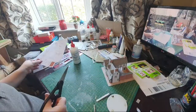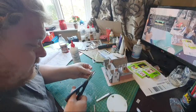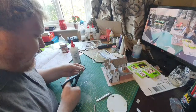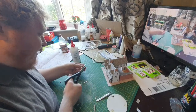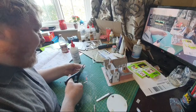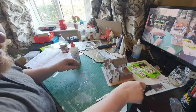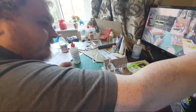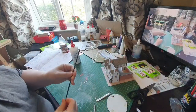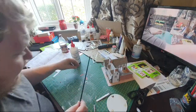I have shown you this before on the channel, actually, about doing the chimney pots like this. So we've got enough here to do 2 chimneys at least. So what you do is you cut them down. Now, I would recommend using scissors instead of a knife, because this is paper, not card or plastic, and it's easy to do it with scissors. Yep, really is. So we get the end of a paintbrush. I think, is that going to be a bit too thick? I think that should be okay.